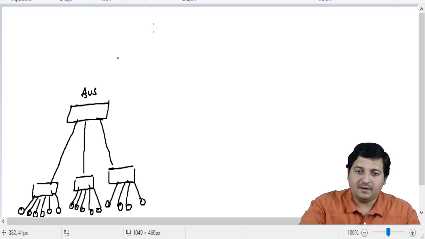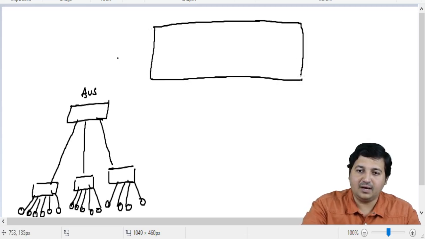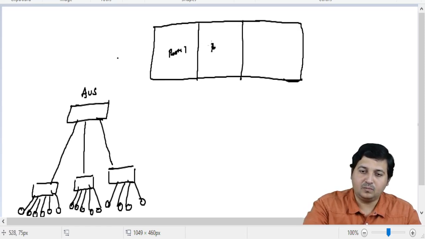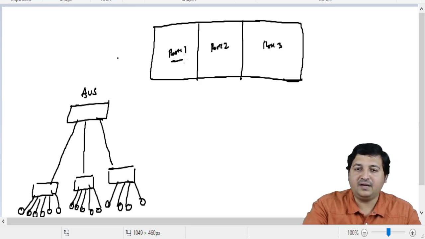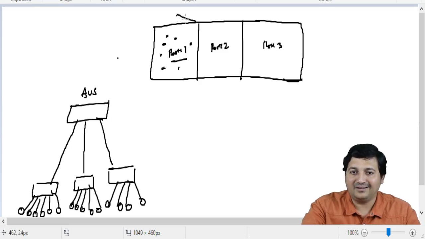For example, we have rooms. Imagine we have some rooms. This is room 1, this is room 2, this is room 3. Now, if I am standing here and I need to communicate with the people within room 1, do I need to go to the door and then come outside and communicate? No, I don't need to go to the gate. These are my gates to go outside.